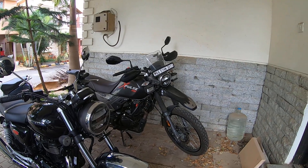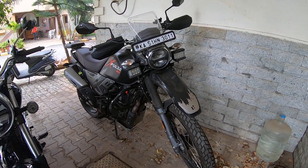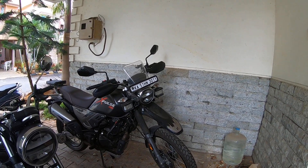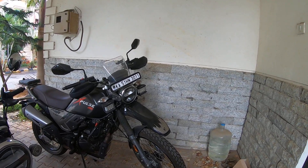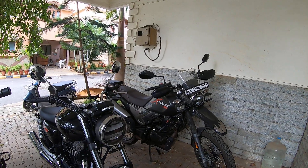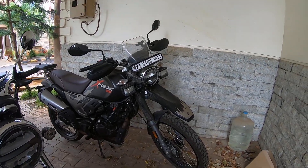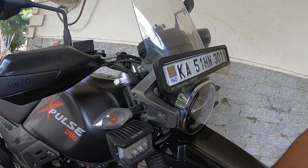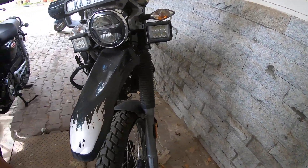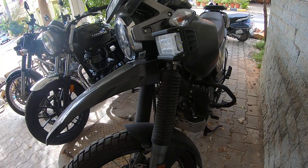Why XPulse? From what we all know and have heard, it's an excellent off-roading tool. You can take this bike literally anywhere — into the trails, the jungle, the mountains. And when you're riding this bike in the city, due to its high shock absorber length, it is awesome at absorbing the undulations on the road.